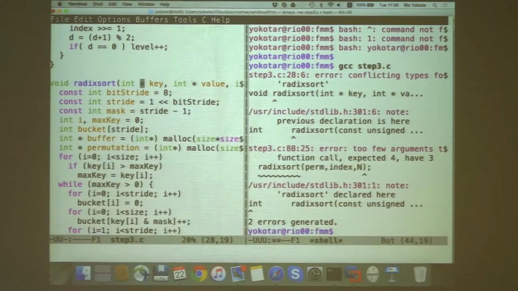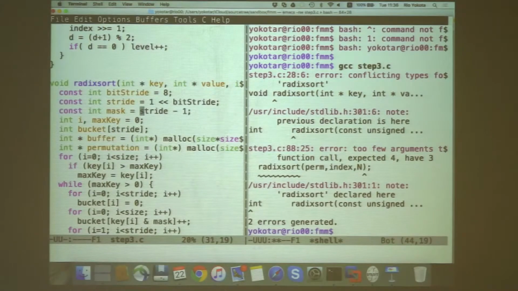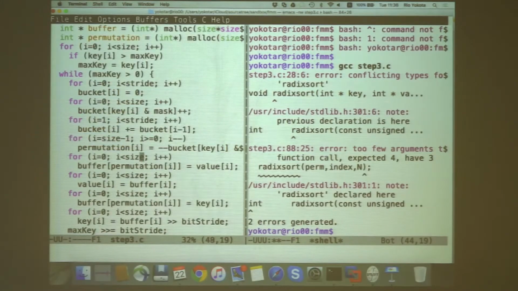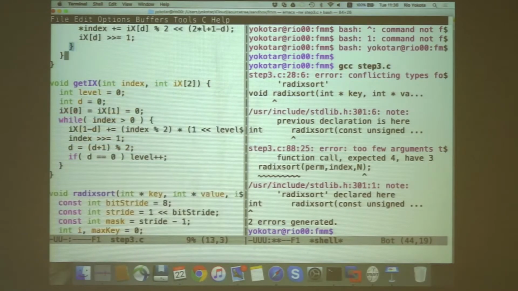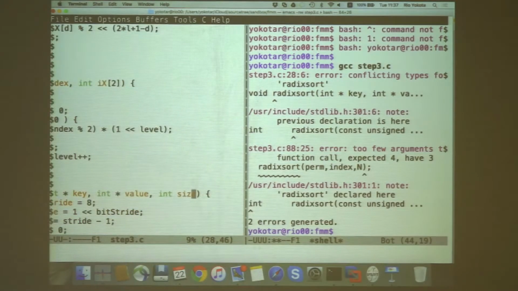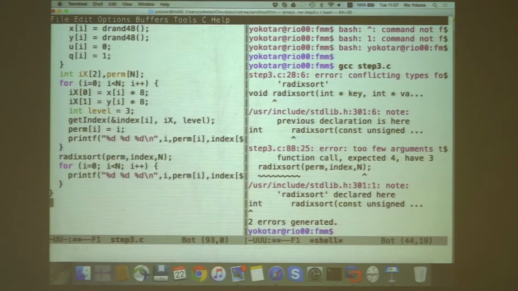Why does it say it's constant signed? Too few arguments? Okay, maybe it's conflicting with some other function name.